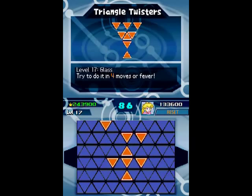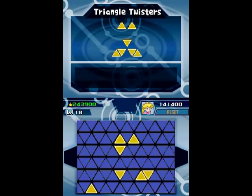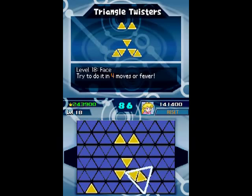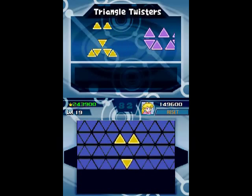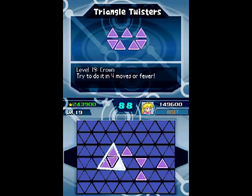I hate trying to grab ones in the top row. It's so counterintuitive sometimes. I want to put this here and this here. So it's a glass. That's kind of cool. What would this one be? This one's a face? Does not seem anything remotely like a face, but if you say it's a face, then I suppose it is a face. So what is next? That looks like a hat. It's a crown. That's a form of hat. I feel like I was somewhat successful in that guess.